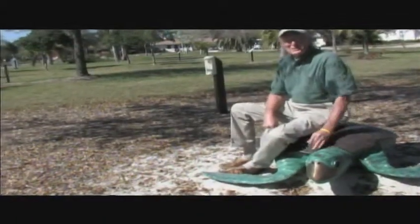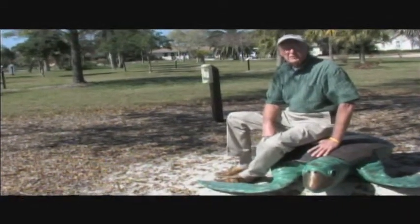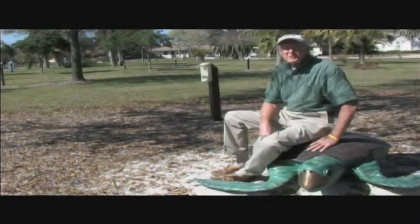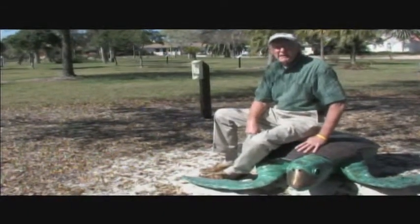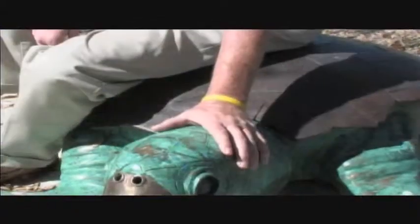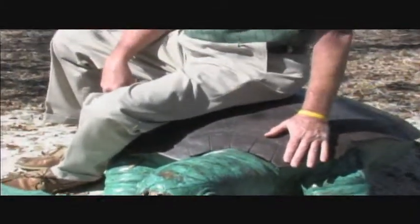This is Edie the turtle, and Edie was one of the features that we wanted to have in the park, because it's our philosophy on the Parks Board that each park should have a drawing attraction. Well, we wanted more than just the trees, so we decided that we'd like to have a sea turtle, which is a passion of many people in this particular area. Well, I had seen these in other parks and zoos and this sort of thing, where people like to come out and have their pictures taken by wild animals, statues, and this sort of thing.